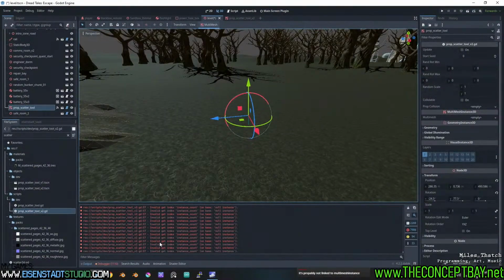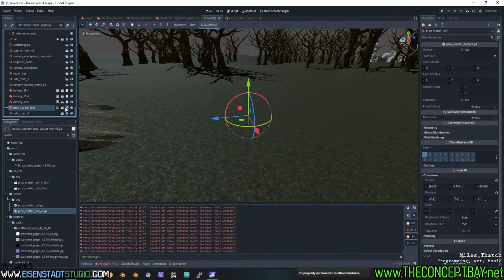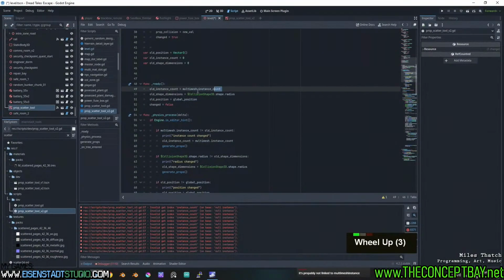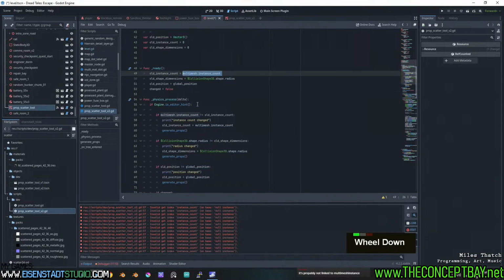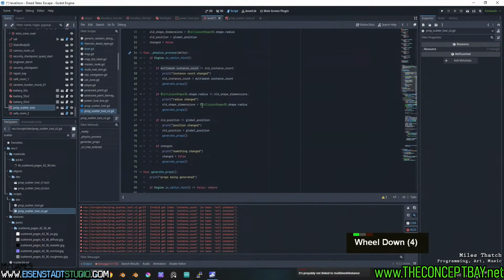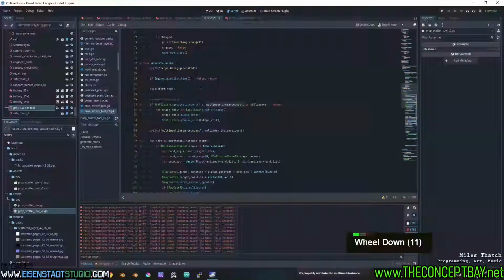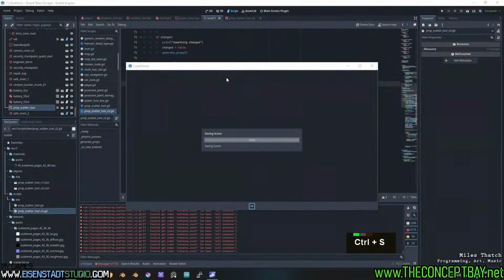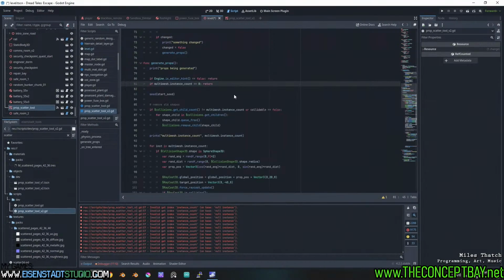Interesting. It's just constantly running this code. Probably because we shouldn't be doing anything unless the instance count is more than 1. Oh, that might be a problem. It's never gonna delete anything.